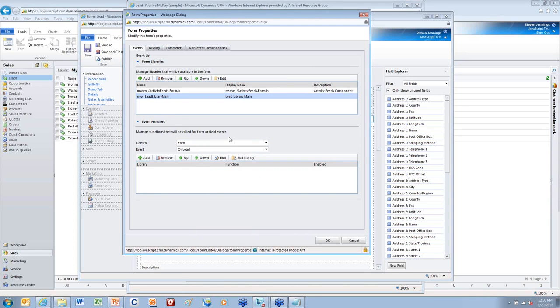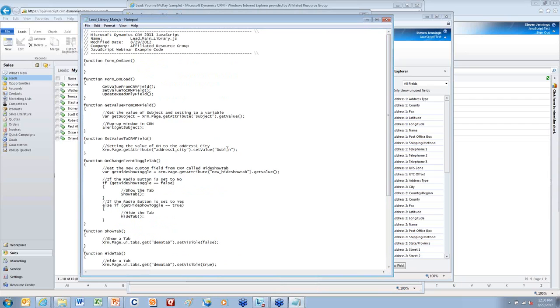So now that I've got my library in here, let's take a look at the code that I've currently written, and we'll talk a little bit about it. So basically what I do, as best practice for us, is I put comments at the top. I want to know the date it was modified, who it was for, and some description about what it was. You can also keep track of the modifications, so you can put the date and time of the last time I modified.